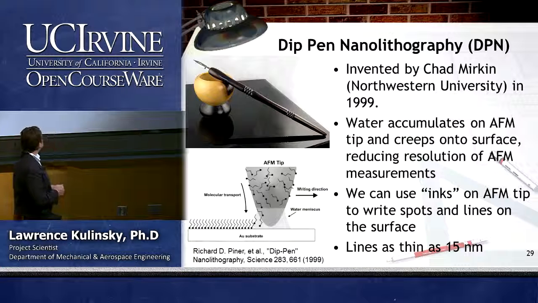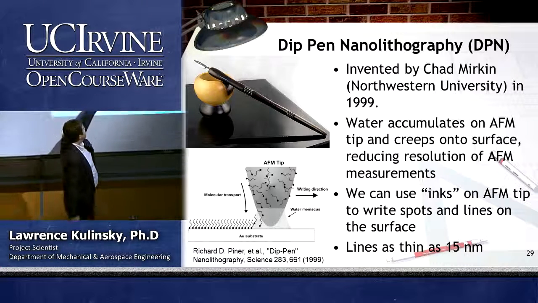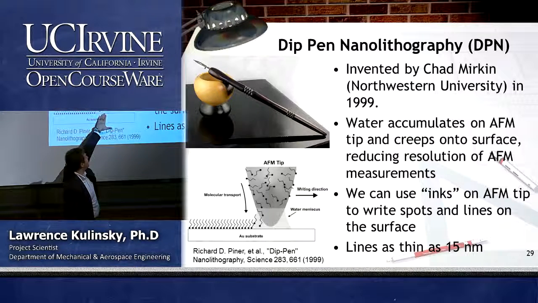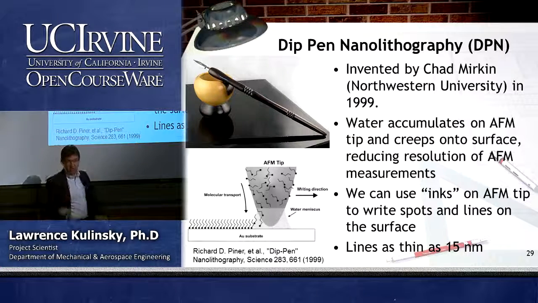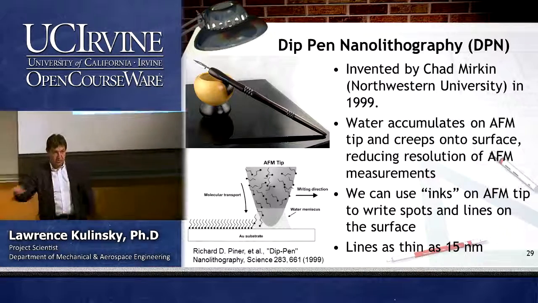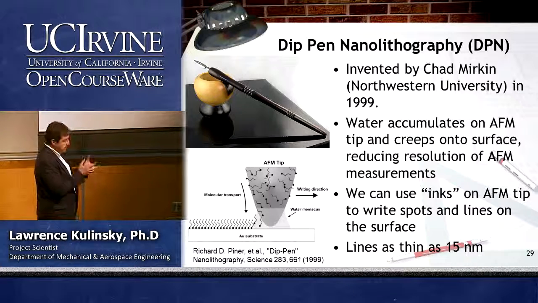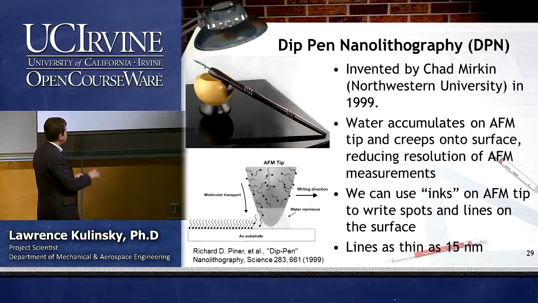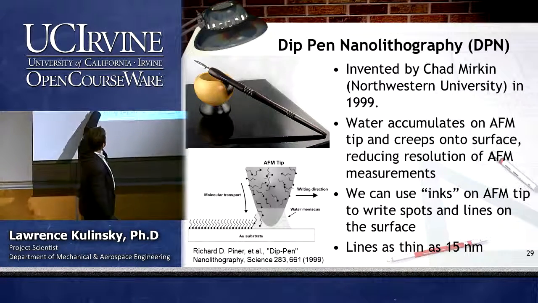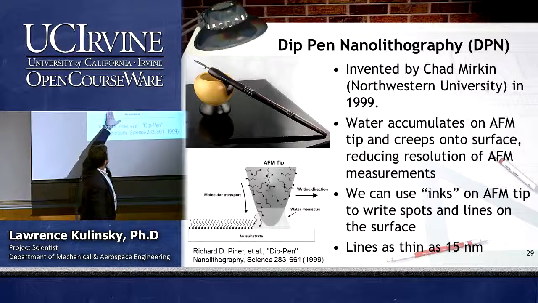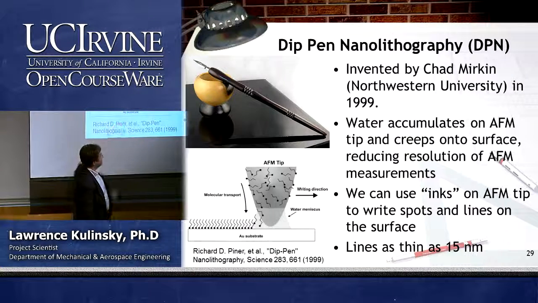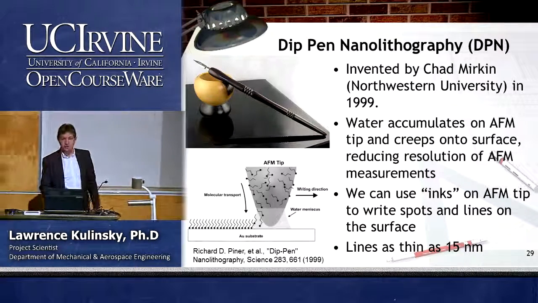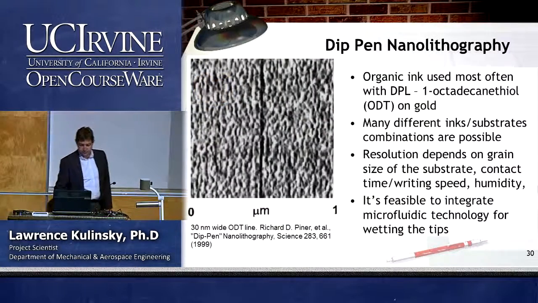So he used polymer ink resist, right, on the AFM tip, and used it to draw lines on the surface. So you can actually use this to produce lines on the surface. In this case, this thing self-assembles into a layer of resist. And the lines themselves can be as thin as, in the latest one, 15 nanometers.